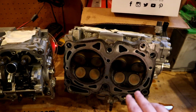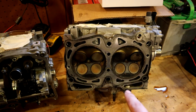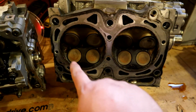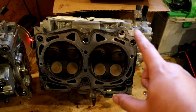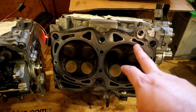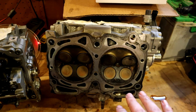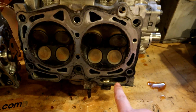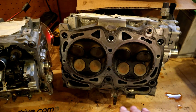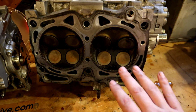But this is the cylinder side, and on this side you can kind of see the passages. So these are coolant and oil passages. I believe these are oil passages down here. Most of these, I believe, are coolant, and these are the things that leak. So when you say a head gasket leak, what that means is you're either getting a leak into the cylinder from one of these coolant or oil passages, technically to the outside, and typically Subarus will leak to the outside first, so you'll get a leak from this oil passage out, or you'll get an intermingling, so you'll get a leak between this coolant passage and this oil passage, for instance.